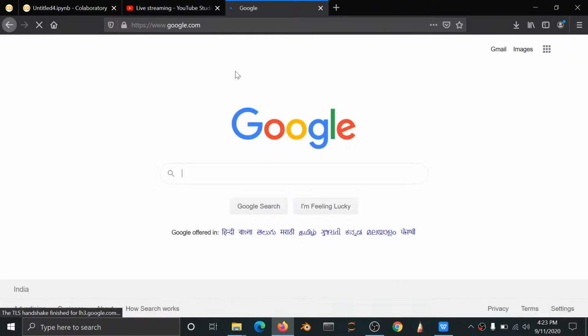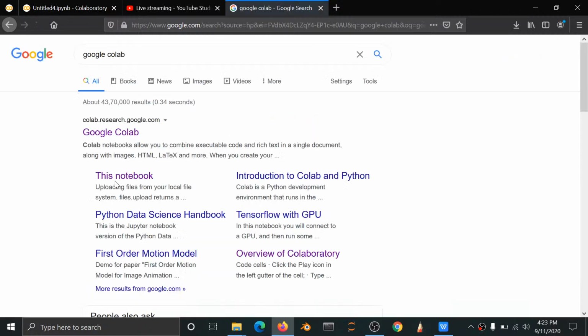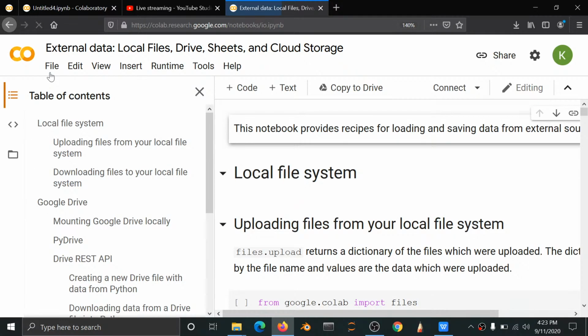If you want to follow along, you can also do so. Search for Google Colab, then click the notebook option on the next page. It will open in a new tab, where you can create your new notebook file.